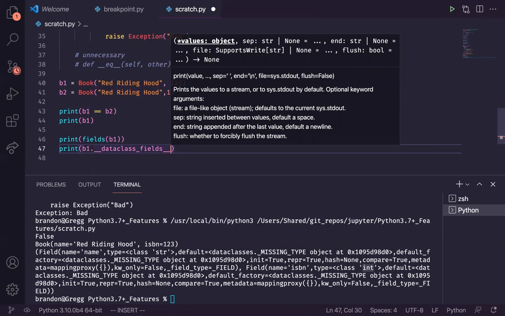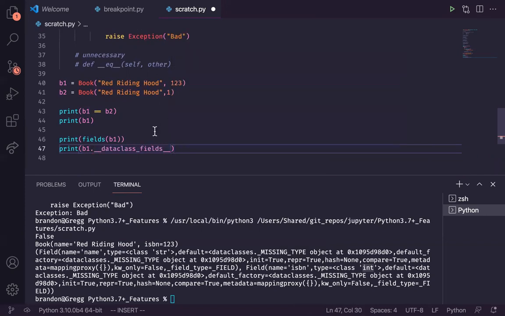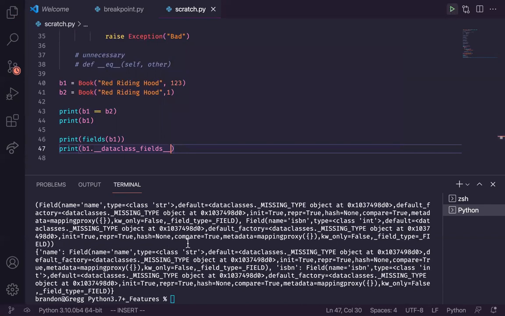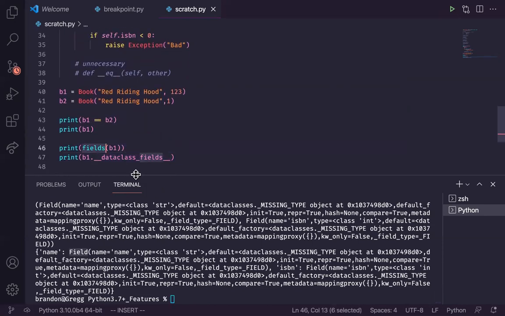Maybe not. Anyway, we'll see. Yeah, it gave you the same thing. It seems to be the same thing. So it's just this hidden dunder. So yeah, that's the data classes.